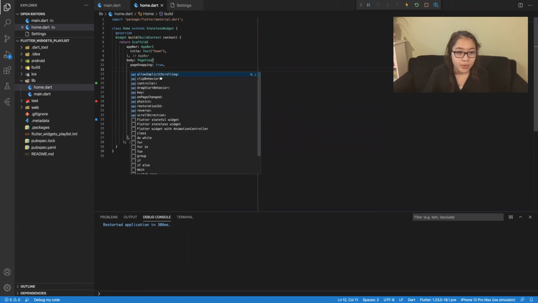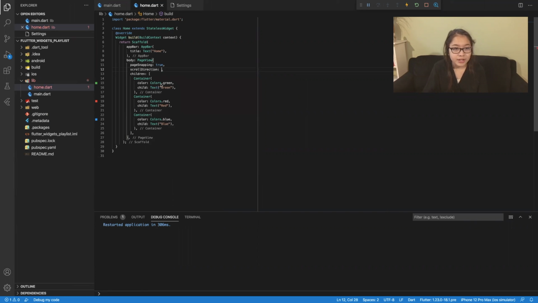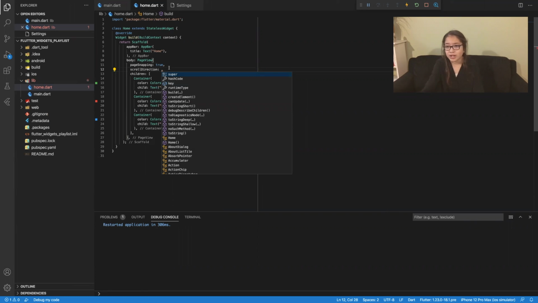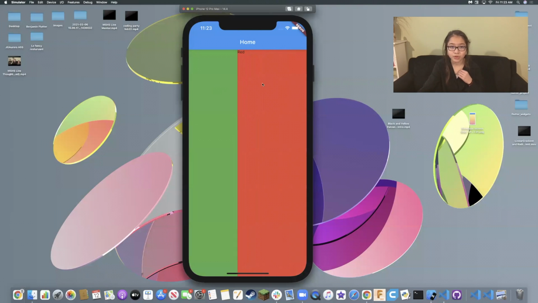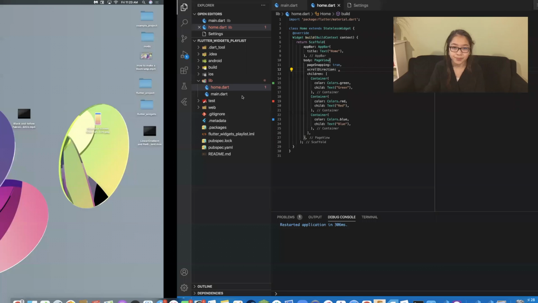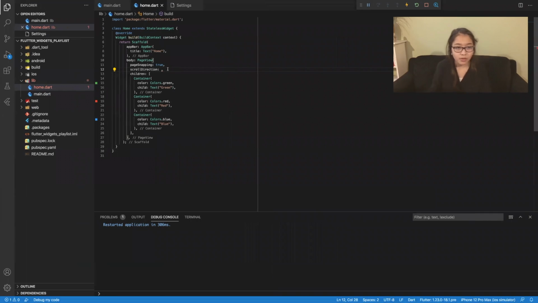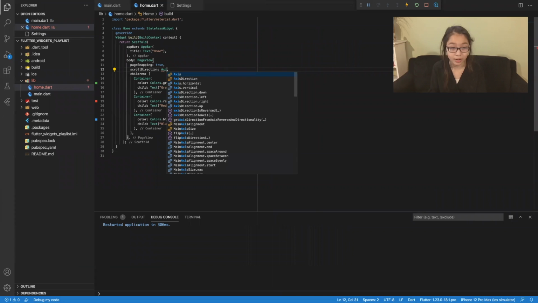Another thing that you can use is scroll direction. Scroll direction determines whether you want to scroll sideways or up and down. Let's say I want it to scroll up and down.